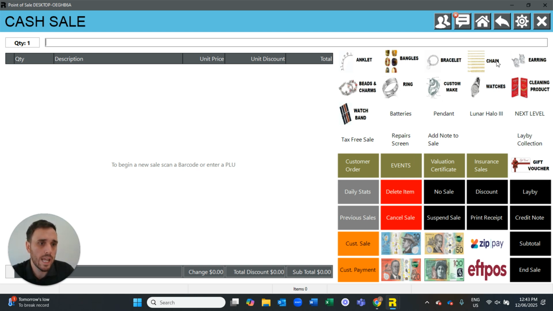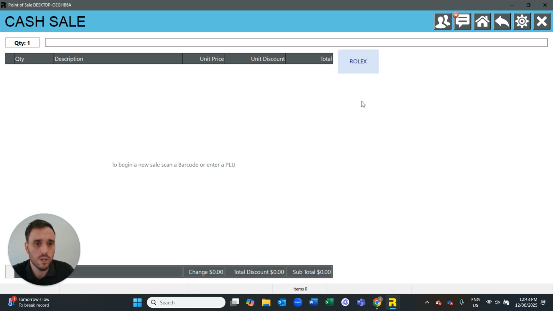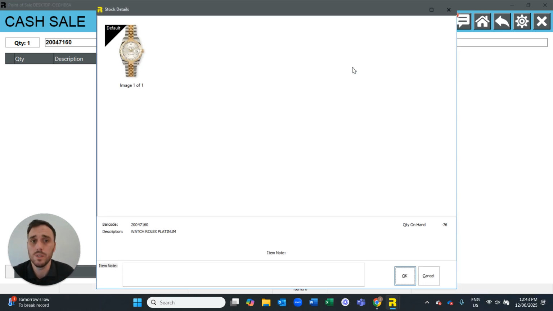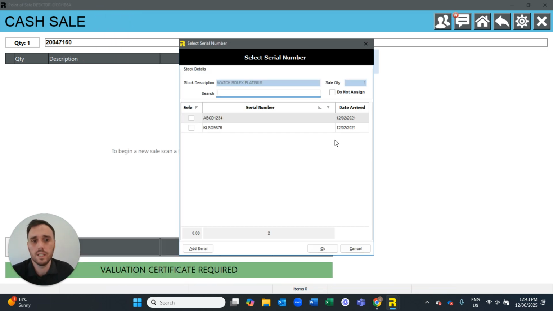So if I click on watch here, as I said, you can go to sub menu. You can also have images assist you at the point of sale screen as well, as you can see here. So this has just got the one image associated with that product, but you can have multiple images, and I'll touch on the e-commerce integration down the track, but these images will flow across to your online store as well. So every time you update an image in here, it will straight away reflect those changes online. But I'm just going to click OK.